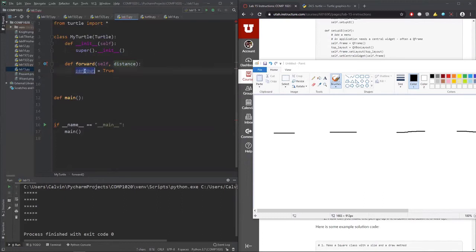However, just saying this variable isn't enough because this is just tracking if it is up or down. Does anyone remember from the Turtle module how to actually move the pen down within the code? Or to start off, how do I call methods from this Turtle? Isn't there a method? Yeah. Okay, yeah, that's exactly right. Someone said there's a method pen down and pen up. So there are methods. So this is right with pen method.